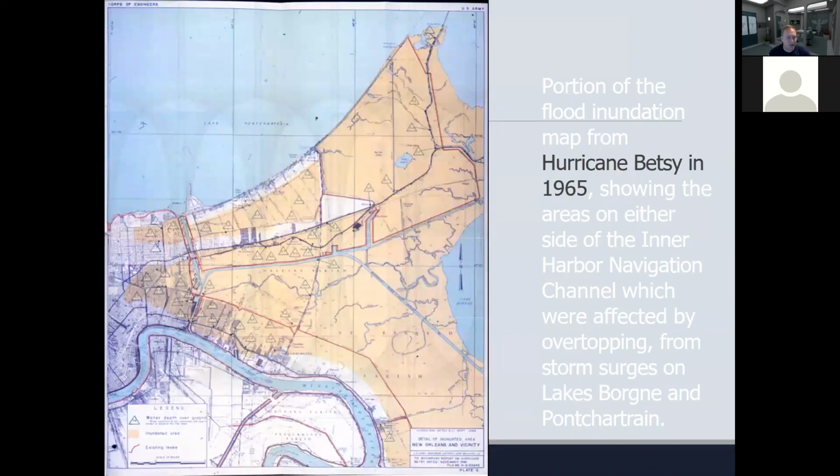What else do I want to be sure and show you? Hurricane Betsy did a lot to change, again, some of the geography of what is Orleans Parish, and for that matter, Plaquemines Parish and St. Bernard Parish. But again, the whole point to that is recognizing the fact that a lot of this area sits very close to sea level to begin with, so it doesn't take a lot of inundation for these areas to become submerged.